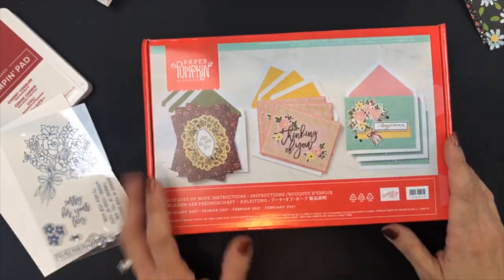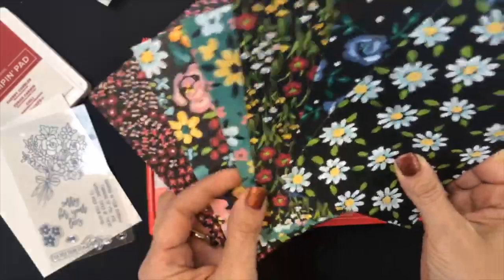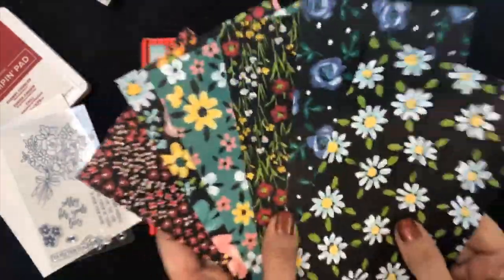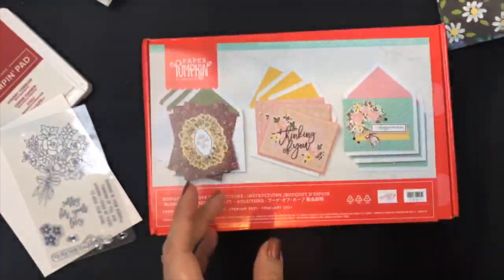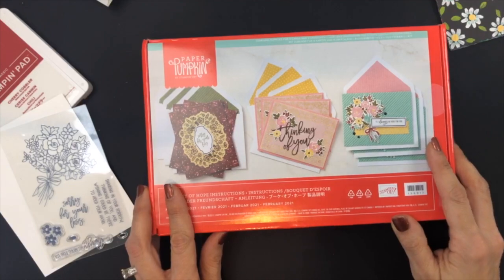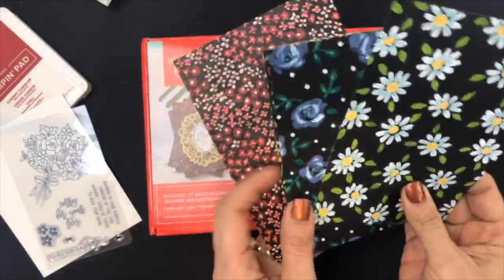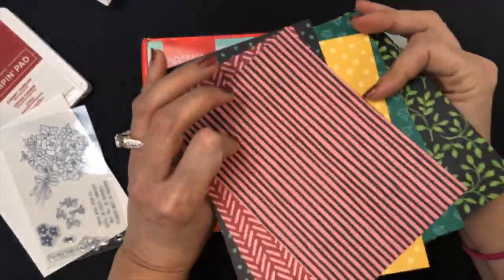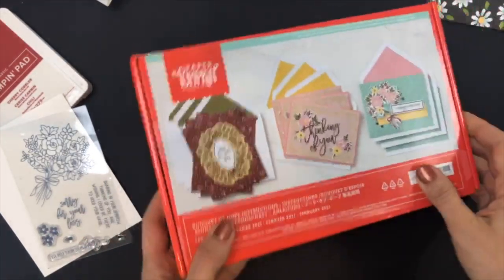This particular kit coordinates with one of the Celebration beautiful papers that I know many of you got. Many of my customers actually went and got this paper. I'm so grateful, so thankful for all of your support. And I know many of my followers have it as well. It's called the Field of Flowers. Now, today's project, you can use whatever designer paper you have. You know that I love inspiring you to use what you have. So if you don't have this one, go find another one. It doesn't really matter. Let's start, okay?